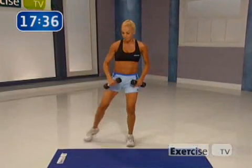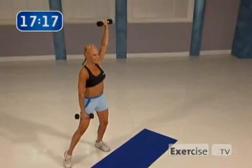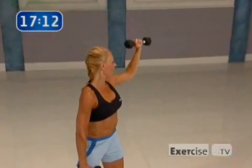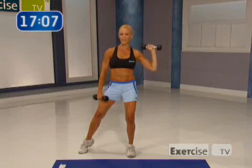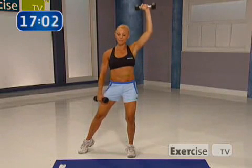I want all the weight on your right leg. Bring this leg out. We're going to go up for two, down for two. We're going to do eight of them. Push it up — really isolating now your right shoulder. Squeeze. Remember, any time that you push a weight, you want to exhale. Breathe out. It's really important to get water when you need to. Focusing on the shoulders. Nice work. Is your shoulder burning? You can put the weight down if you need to. One more time. We're going to step it up a notch.